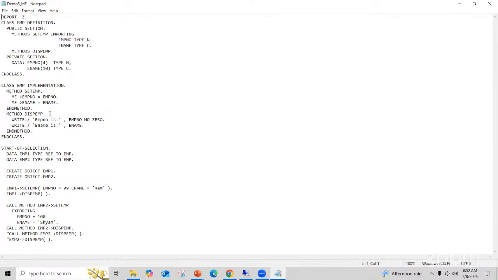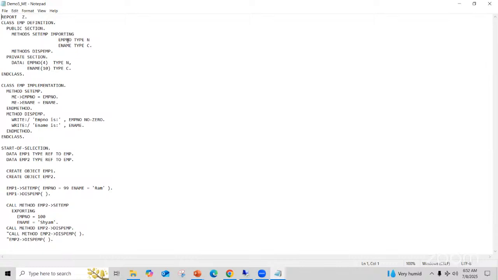How many methods are we defining here? Two methods, right? Set EMP, disp EMP.